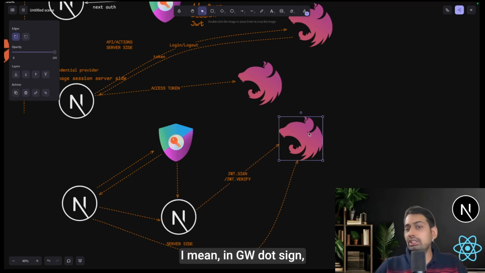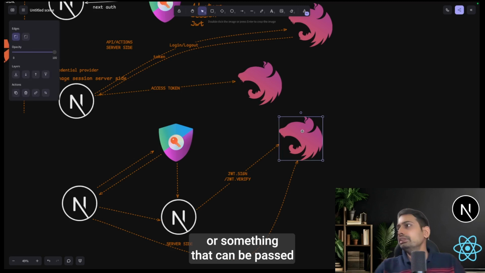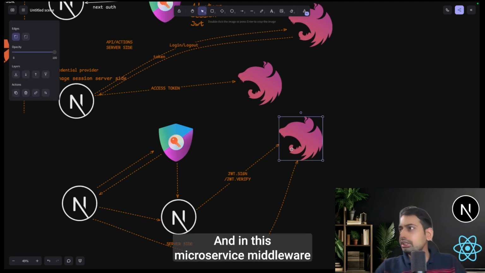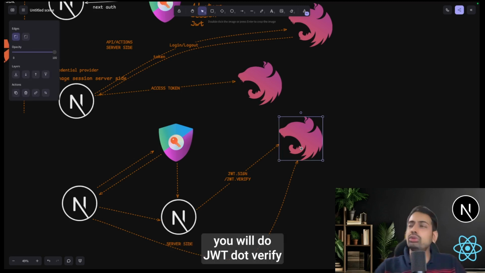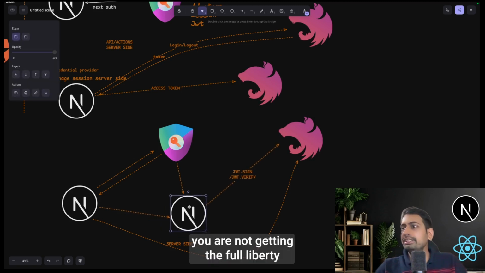In JWT.sign, you provide a secret key and the payload. The payload can be your user object, which contains the email, user ID, or something that can be passed to the microservice. And in this microservice middleware, you will do JWT.verify with the same secret key, and then you do the logic. But it's really a typical way, right? Because you are not getting full liberty.